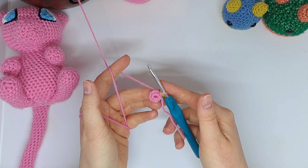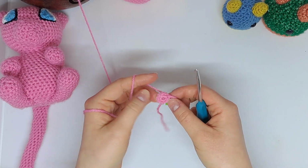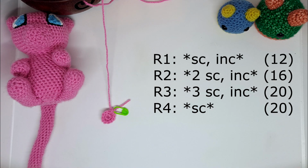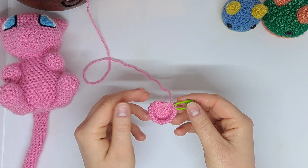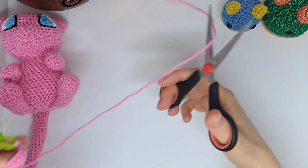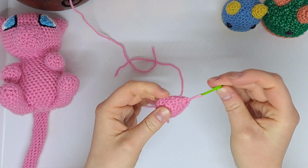There we go, there's our magic ring. So I'll just display once again the pattern a few rounds at a time, and I'll see you when we've made the nose. There we go, now we've finished the nose. I'm just going to snip off again with a long tail, as I'll use this to sew the nose onto the head.